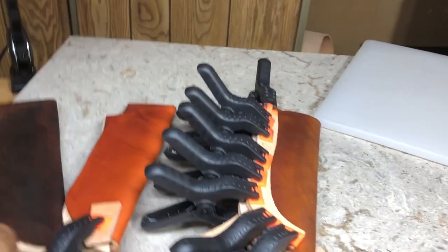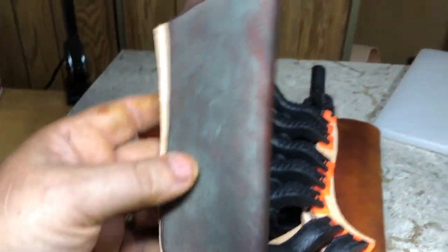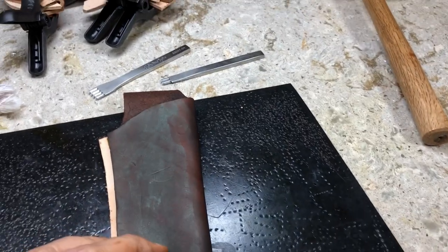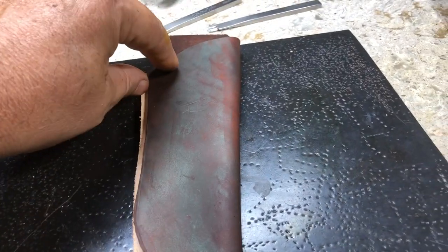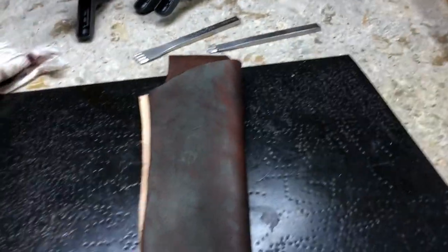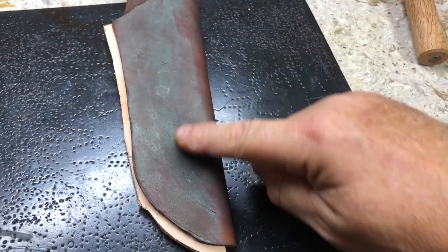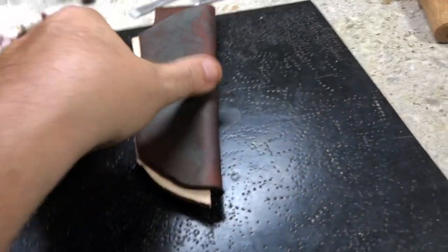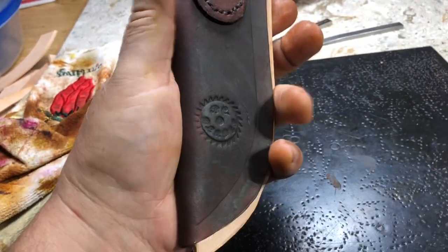And Arrow and Red are getting two-tone sheaths. Doug, I can't do a two-tone with a brown sheath. But actually, since I've done this, I've figured there's got to be a way to do a two-tone brown sheath. And if I hadn't already dyed this, what I would do is use my airbrush and do a light color on the outside. Actually, no. What I would do is stain the brown up to, you know, an inch or so from the edge. This would be brown. And then come in with my airbrush with a lighter color and stain the outer edge. But anyway, brown is what I sent you a picture of, and I don't want to keep bothering you with the text messages.